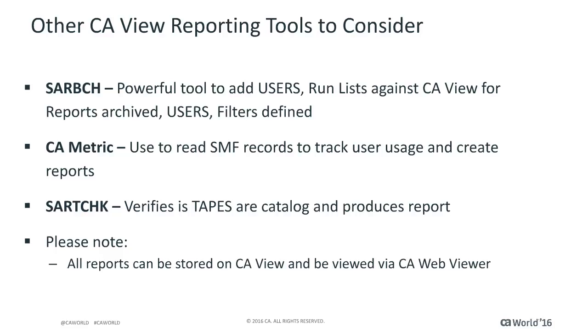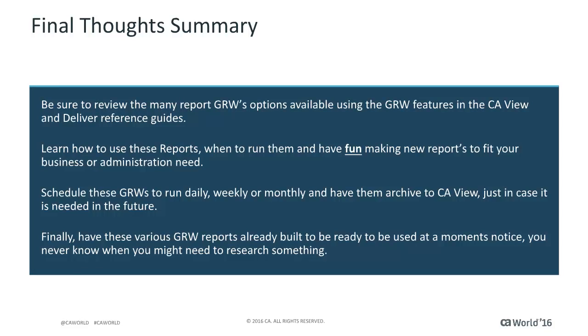I hope that you have a chance to test these tools, because if you don't test them, you don't know how they'll run. So there you have it. I just showed you a few examples of how you could take an administrator tool, SARBCH, and make it produce reports for your review and online storage inside CA View. Once again, as I stated in part 1 of this series, learn how to use these tools and create the reports. Make the reports fit your business need and your administration need.